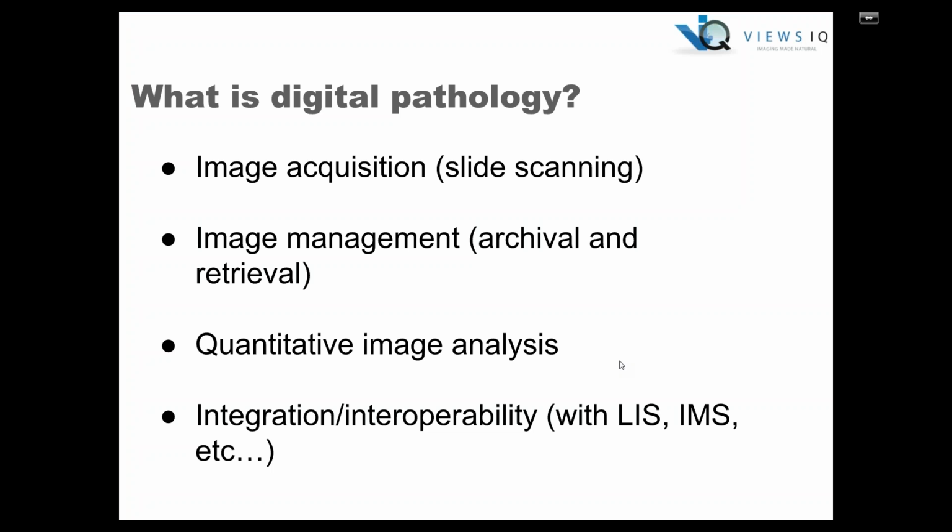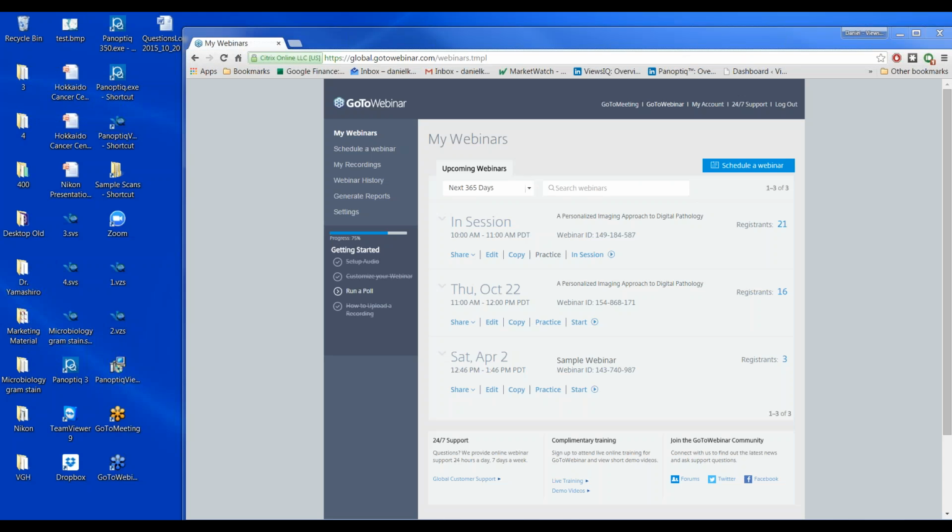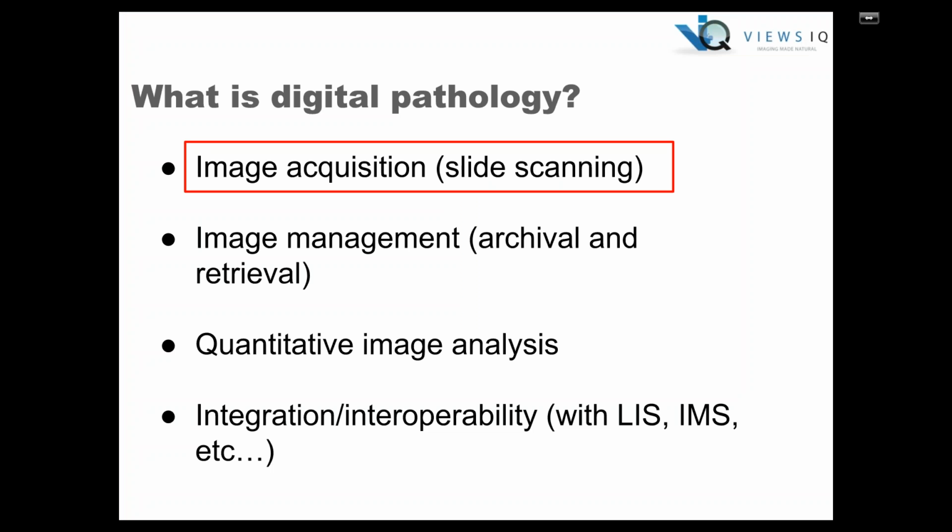So although digital pathology encompasses image analysis, archival, retrieval, among other things, this webinar is focused on the image acquisition component of digital pathology. For the remainder of the webinar, I'm going to be discussing conventional image acquisition methods, which in practice means whole slide scanners, in order to contrast them with Panoptic, which is the new user-driven personalized digital imaging platform.